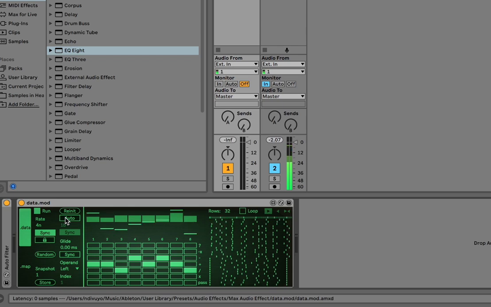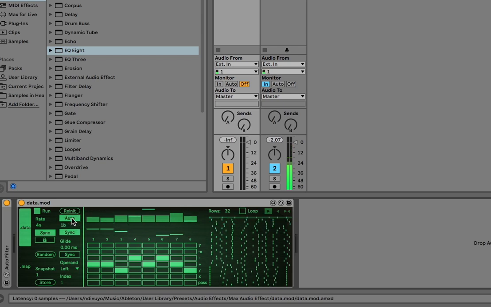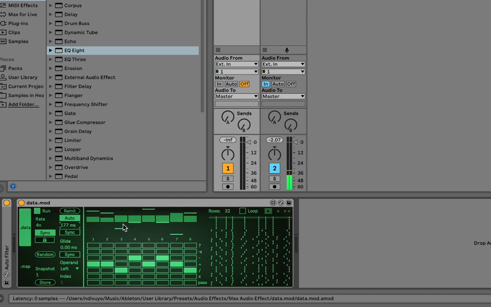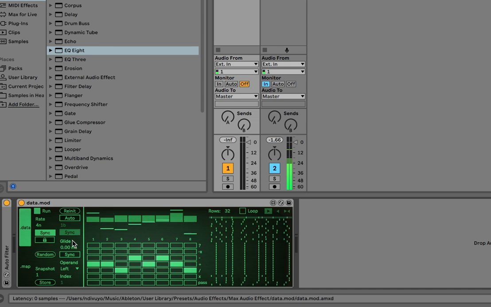Now, if you press enable auto reinit, this reinitializes the values at a certain interval set here. Right now, every 1 bar, it reinitializes the values to there. And that can also be in milliseconds. As you can see now, it's just jumping back to them every 200 milliseconds. All right, so let me turn auto reinit off.